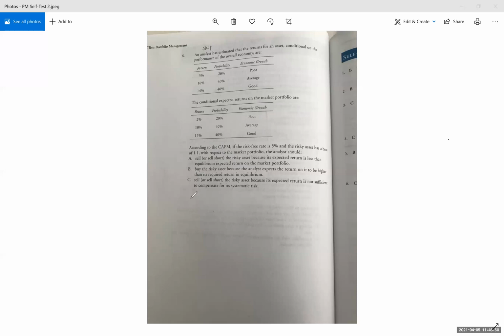decision. So to start with, we have the CAPM formula. CAPM is equal to the risk-free rate plus beta times expected return on the market minus, again, the risk-free rate. So you'll notice what we're given here. We've got 5%. So we've got our risk-free rate here, 5%. We're given beta, 1.1. We've got risk-free rate again here, but what we're not given is this expected market return.